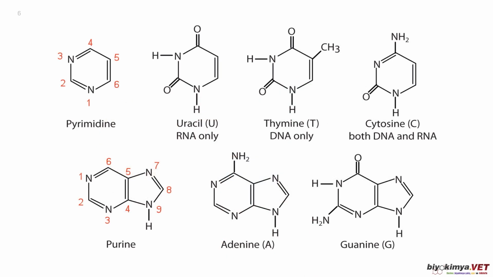And here you see the nitrogenous bases. And there are two classes of nitrogenous bases in a nucleotide. We call them the purine and pyrimidine bases. And also there are some rare different types of bases. Methyl, dimethyl, and N-methyl derivatives of these bases. And the purine bases are adenine, abbreviated A, and guanine, abbreviated as G. And the pyrimidine bases are uracil, the U, thymine T, and cytosine C.